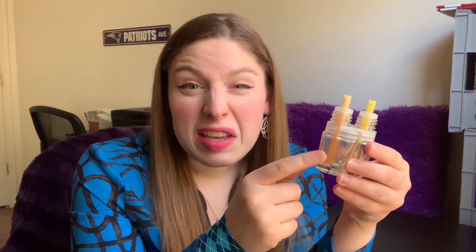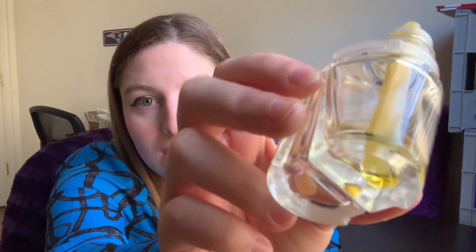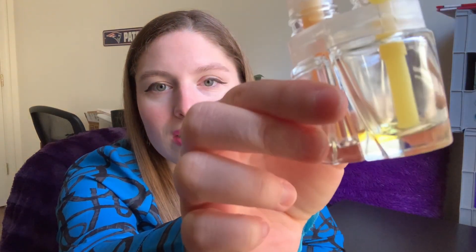It just smells like pumpkin and caramel — a sweeter pumpkin scent. It was running out on the pumpkin side before the fresh side. You can see there's still some oil on the fresh side, but I just wanted to be safe. I didn't want it plugged in trying to use a side that had nothing left, but I did leave it in for quite some time. Got a new one in there — I'll share that in a new video.